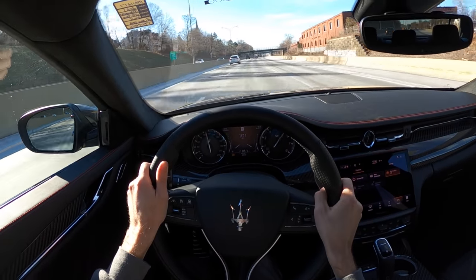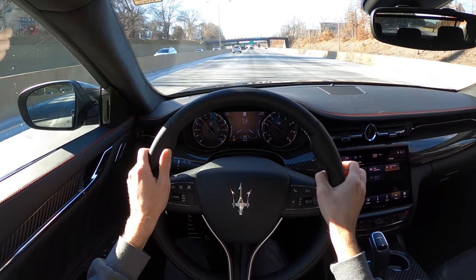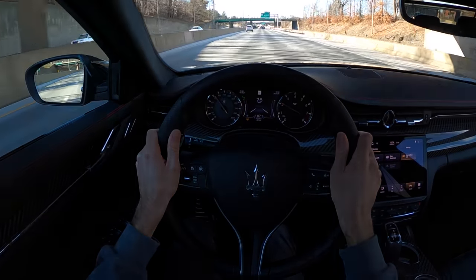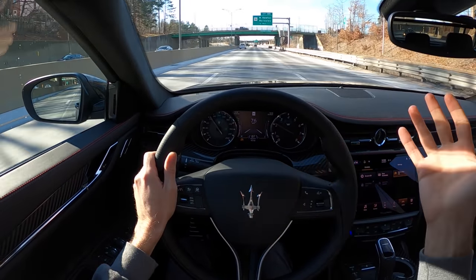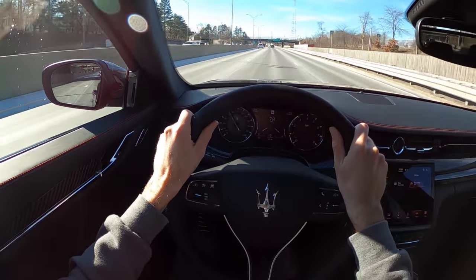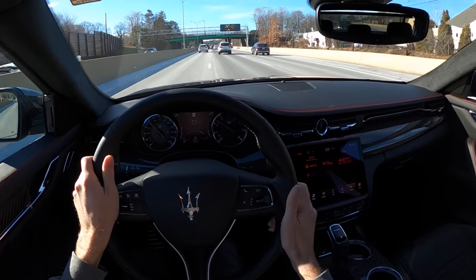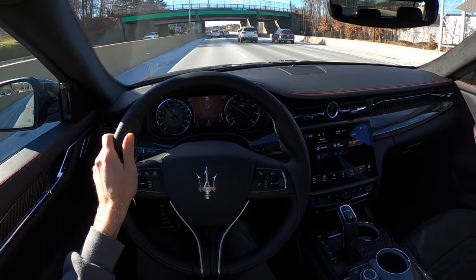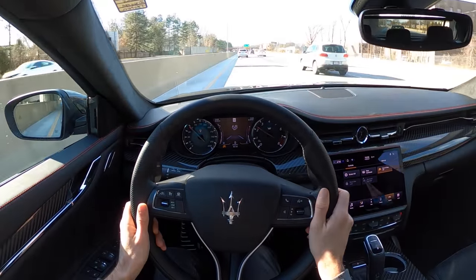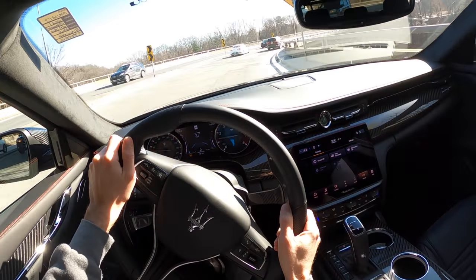Yeah, that's no joke. And it's fun because I've never seen a 230 mile per hour speedometer before. I think the other cars, the lesser cars, go to 190, if I'm not mistaken. I don't have a ton of Maserati experience, so maybe there is a 230 mile an hour dial out there somewhere, but that's the first I'm seeing. What I would like to turn off is this lane keep assist. Not a fan of that. We'll put you in normal mode. I want to see how you handle the bumps.